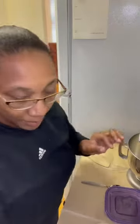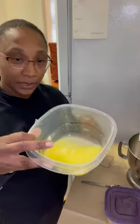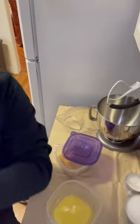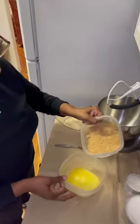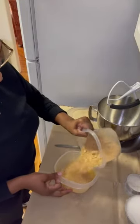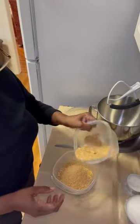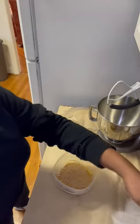All right, so we got our butter melted and I'm gonna be moving the position of my phone around so you will be able to see what I'm doing. But I have my butter melted and we got our cookie combination that we ground for our crust. So I'm just gonna take this. I said you needed about 2 cups. You can use 2 cups to 2.5 cups. It's just depending on how thick you want your crust to be on the bottom of your cheesecake. And let me put on my gloves here.